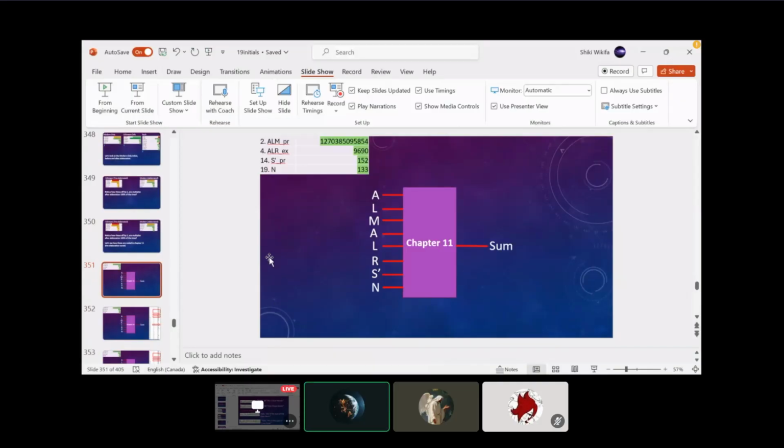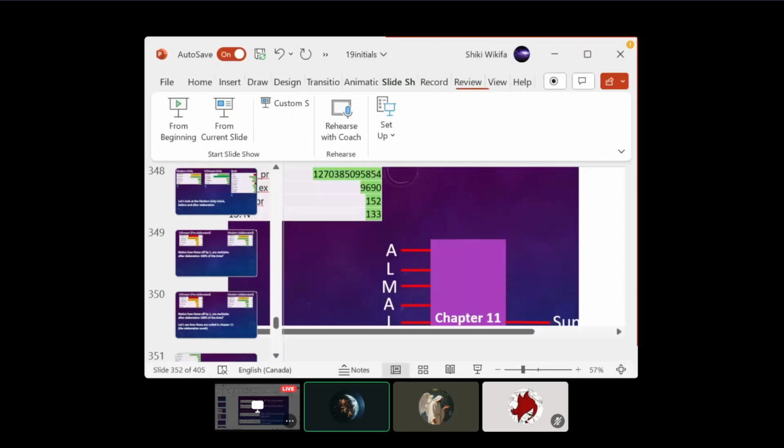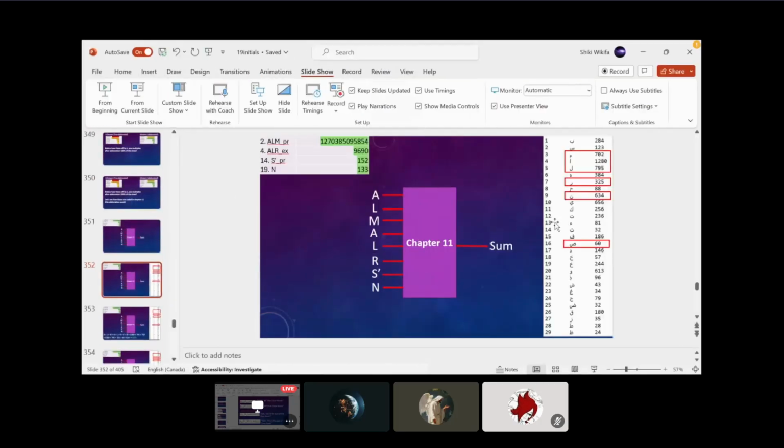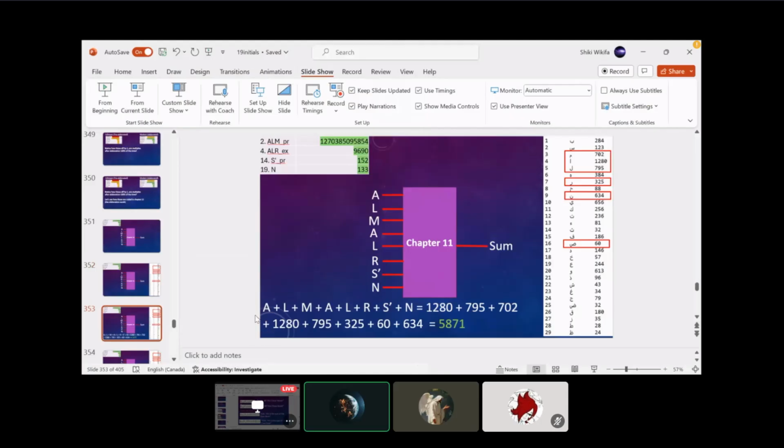Okay, so I want to go back to chapter 11, and we're going to take the sum of these four initials that are 19 multiples post elaboration. So this is chapter 11. This is the occurrence of the letters in chapter 11. Okay, so Meem occurs 702 times. Alif occurs 1280 times. And then Alif, Lam, Ra, Sod, Noon. So we're basically taking these 8 letters, and you get a sum of 581, which happens to be a 19 multiple. And this is from chapter 11. So the elaboration theory is looking pretty strong here.